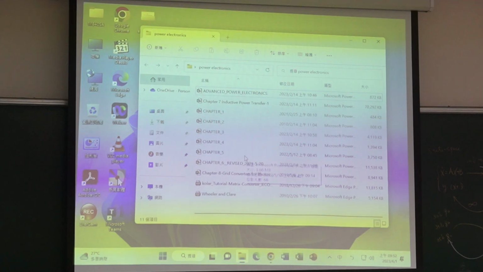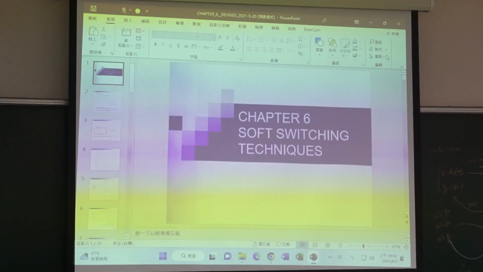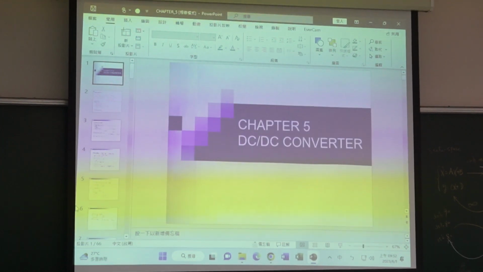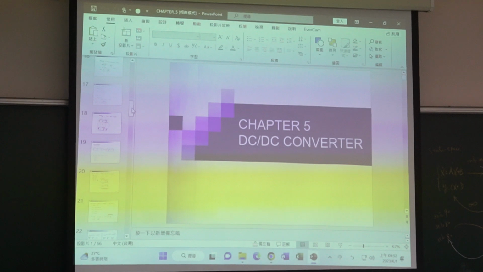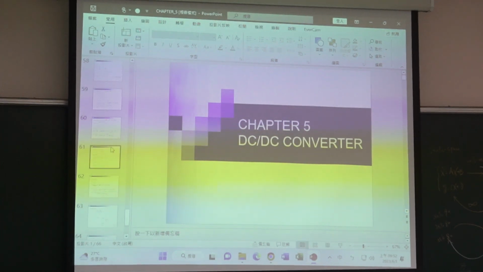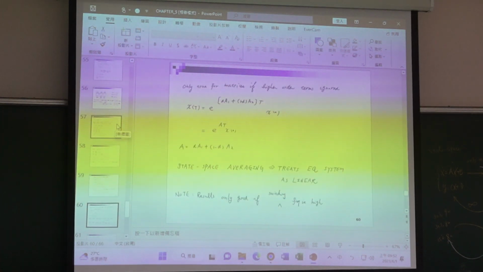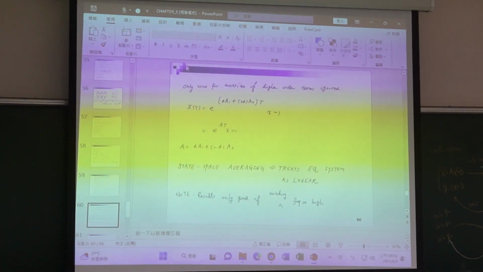So there are two ways to develop the mathematical model. One way is using state space representation: X dot equals AX plus BU, Y equals CX plus DU. And another is transfer function, the output divided by input, for small signals. So this is the main idea. So we will continue our lecture.